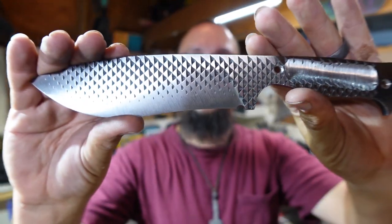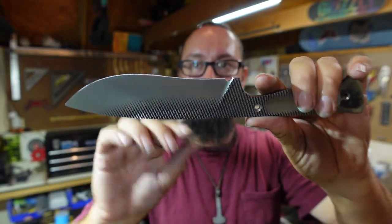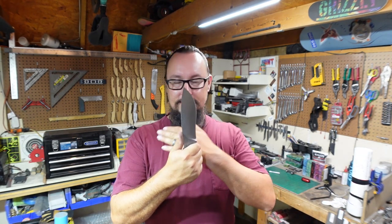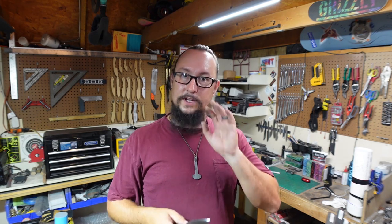Let's go ahead and wrap this one up, give you a little close up. That's where we're at so far — just some nice clean bevels. I really love farrier's rasp knives because you get this cool texture that's unique on either side, and of course I love this profile. I'm a drop point recurve guy — that is my favorite style of blade. If I was to choose something to just have with me it's going to be a drop point recurve knife. It just does everything that you need it to do and this is very comfortable in the hand.